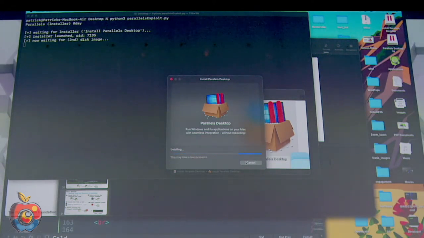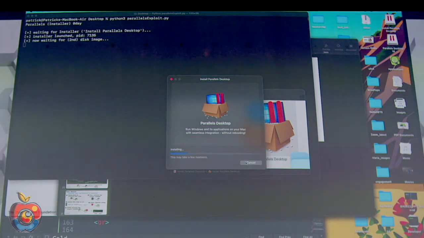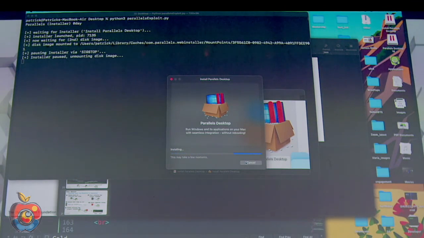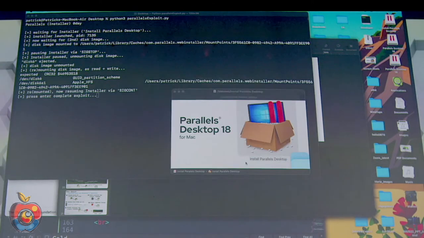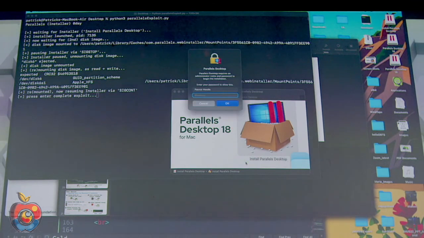And as the installer downloads the disk image, as soon as it goes to mount that, we are going to pause the installer and quickly remount the disk image, although we don't have to rush because, in theory, we're off and running. The installer then is just going to continue on using the disk image. At this point, we haven't tampered with anything. We've just remounted the disk image as read-write.